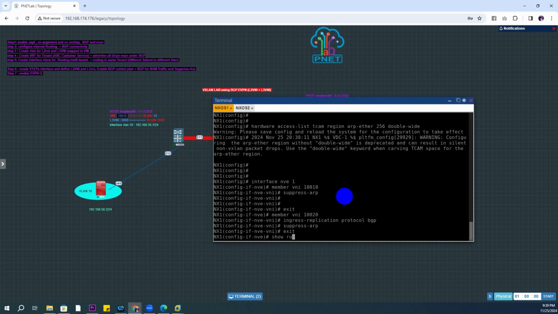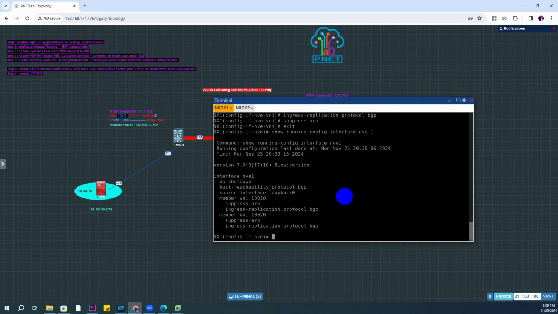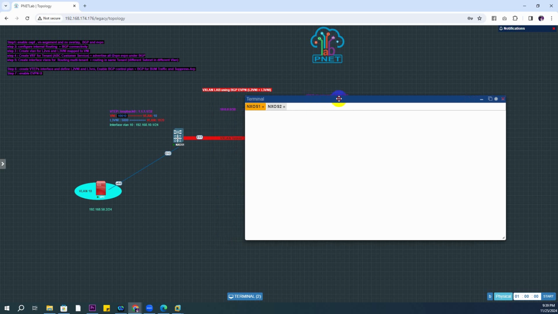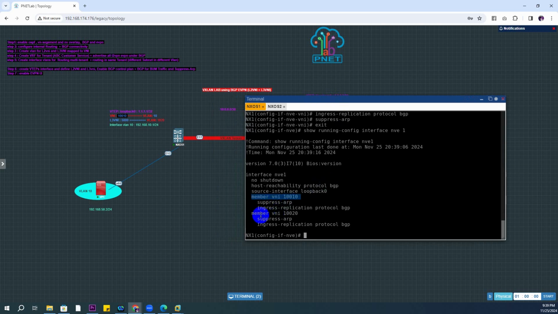If we do show run interface NVE1, here we have no shutdown and so on. The member VNI 110 is the L2VNI for VLAN 10, and VNI 120 is for VLAN 20, and we have the last one for the L3VNI.